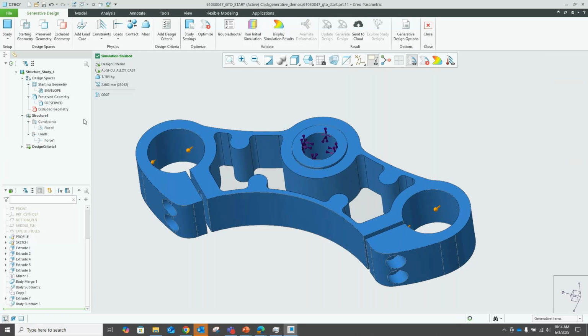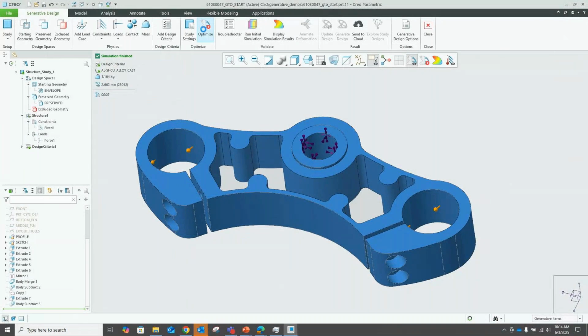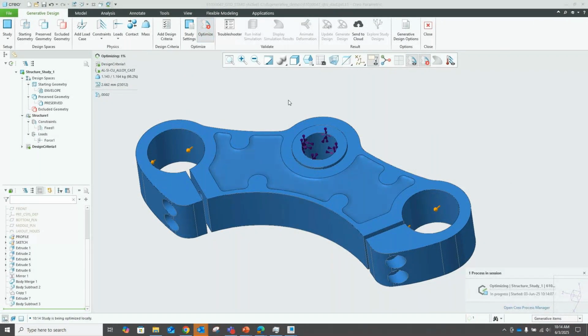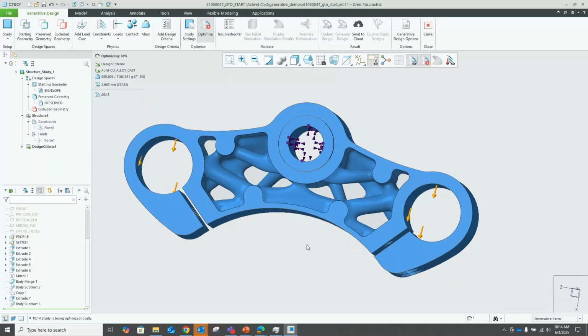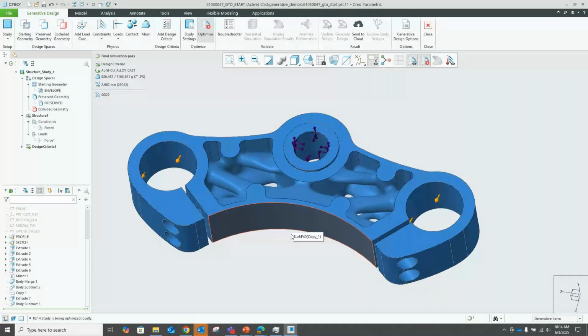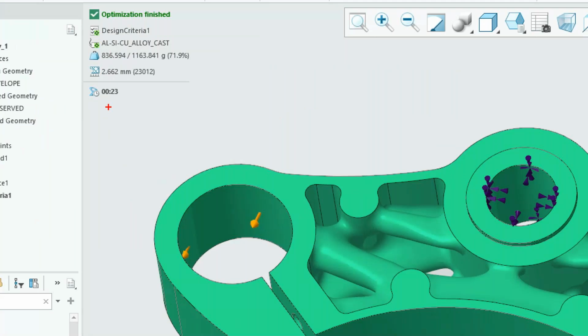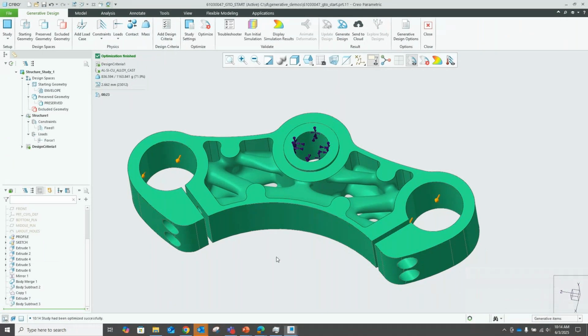But now that everything is defined, how do I know? It tells me the study is fully defined here, and I should be able to just hit Optimize right now, and it's running. It's an asynchronous operation. While it's running, I can continue with my work and do other work. But if you notice, since I didn't give any specific manufacturing constraint, you could see how it's starting to connect those geometry surfaces where I had asked for that 70% goal on my volume percent of the original volume. And it looks like a simple design. Obviously, it took a very short time, and it ran pretty quick there.